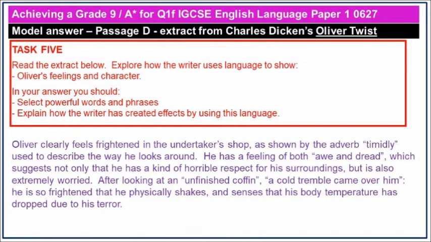Here's my response. Oliver clearly feels frightened in the undertaker's shop, as shown by the adverb "timidly" used to describe the way he looks around. He has a feeling of both awe and dread, which suggests not only that he has a kind of horrible respect for his surroundings, but also that he's extremely worried. After looking at an unfinished coffin, "a cold tremble came over him." He is so frightened that he physically shakes and senses that his body temperature has dropped due to his terror.